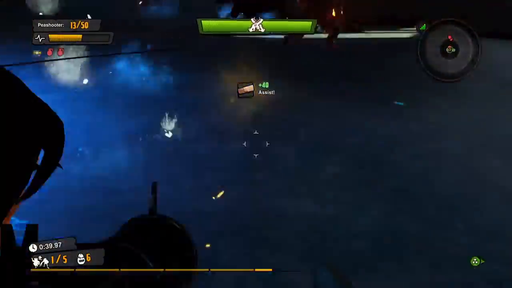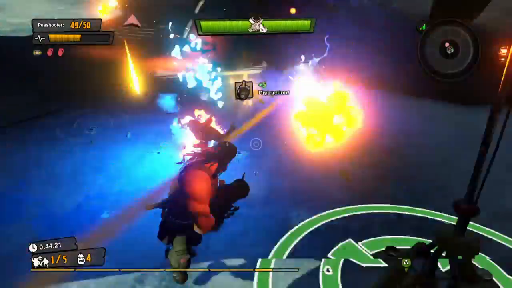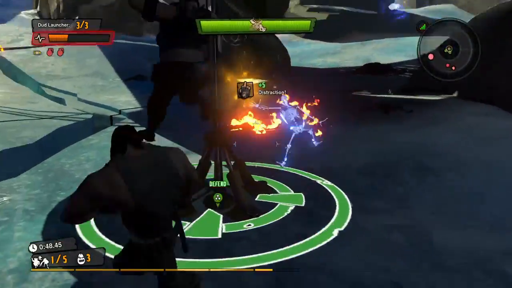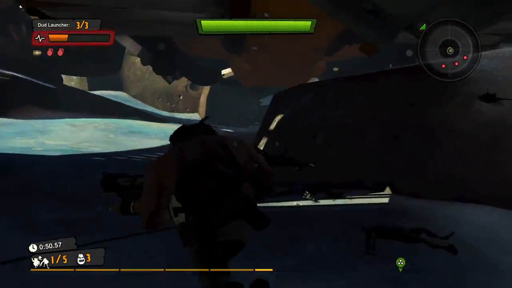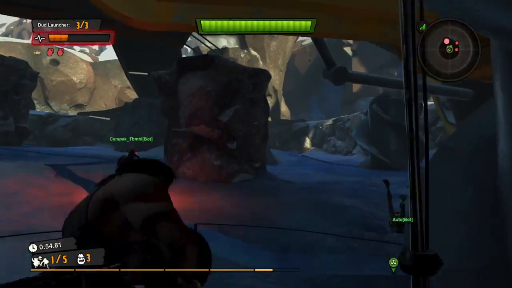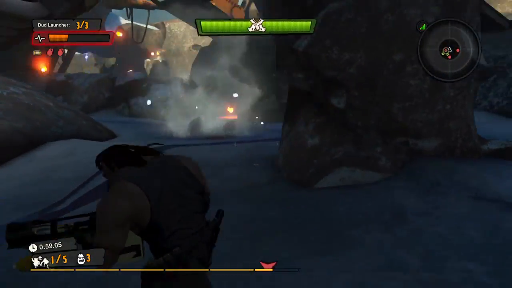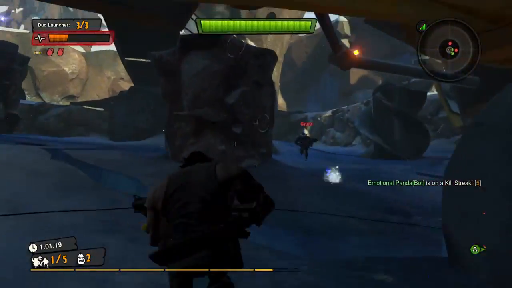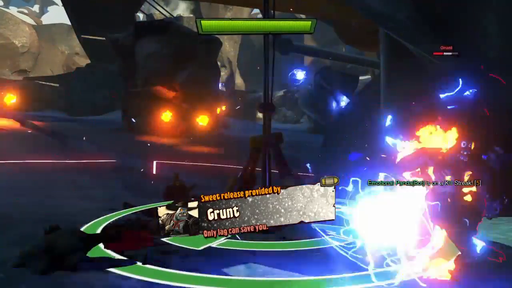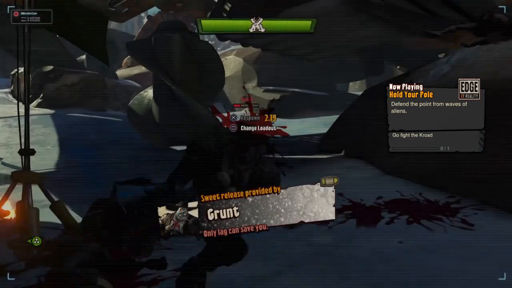We're gonna see if we can tussle with these guys a little bit here. I have my pea shooter, and then I have a rocket launcher. Oh, they're coming from this way. So let's go and play. Oh, there's stuff bouncing everywhere. This is an example of some of the weapon customization going on here. Ow! Sweet release provided by Grunt. Only lag can save you.